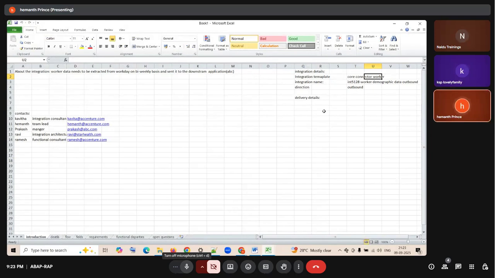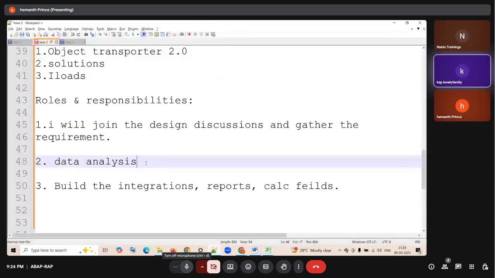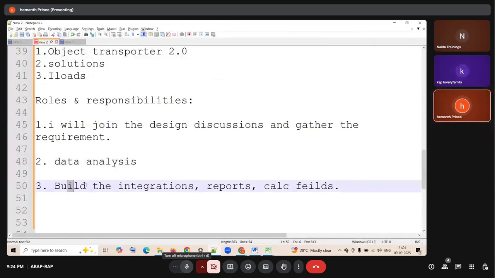Then you will tell them we have multiple options in Workday, like multiple integration templates. One is EIB inbound or core connector worker. Like that, we have different templates and Studio. So which template do you need? They will tell you that. Once they agree to that, you will add the template name here. Based on that, your data analysis will be done. So now you have decided on the integration template.